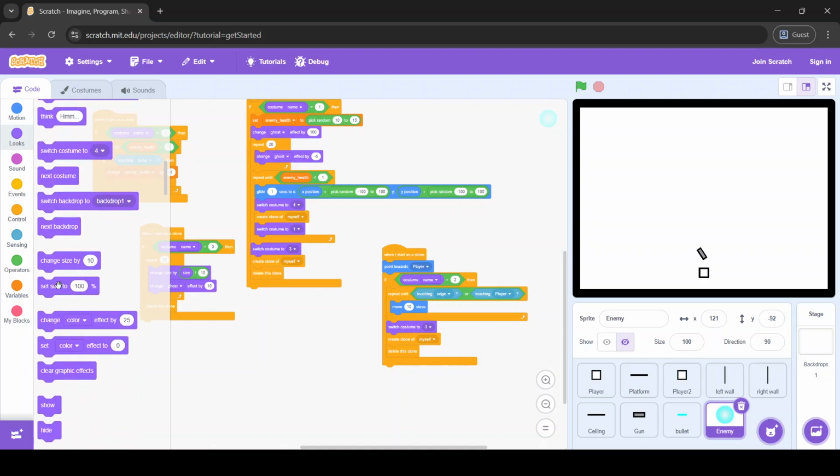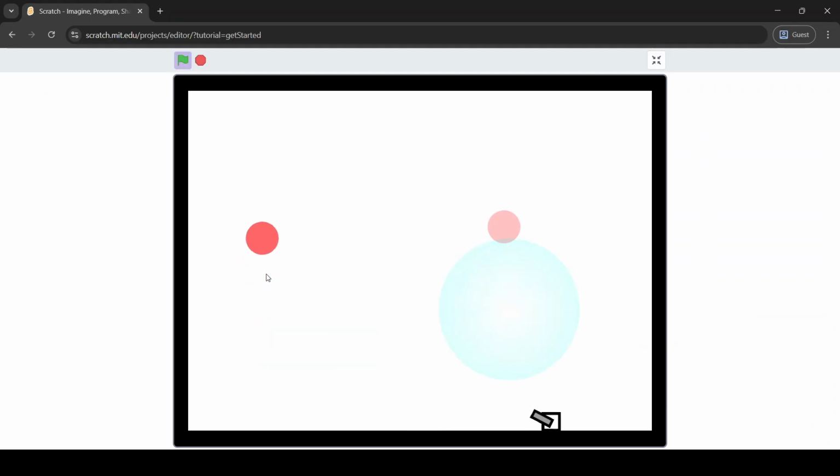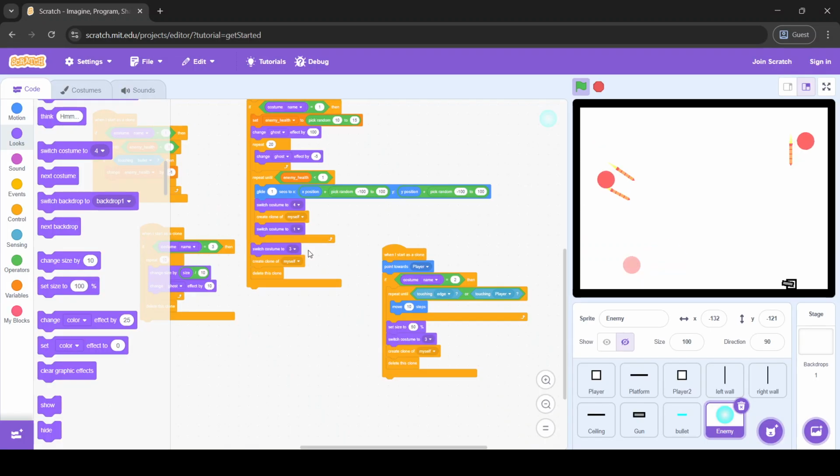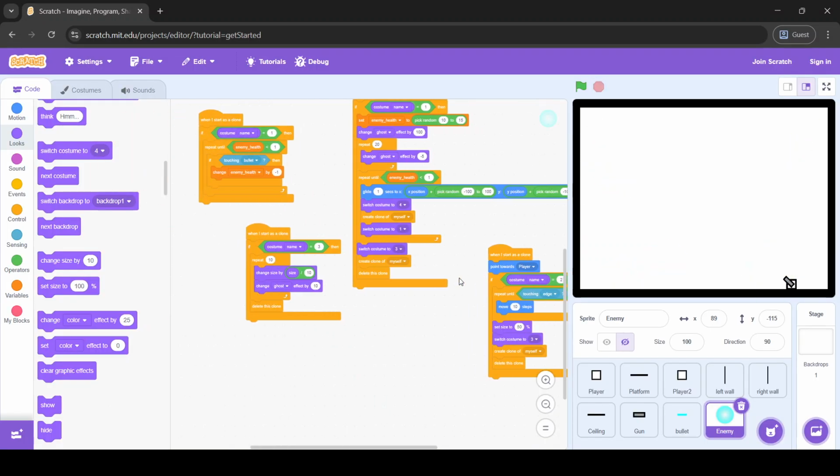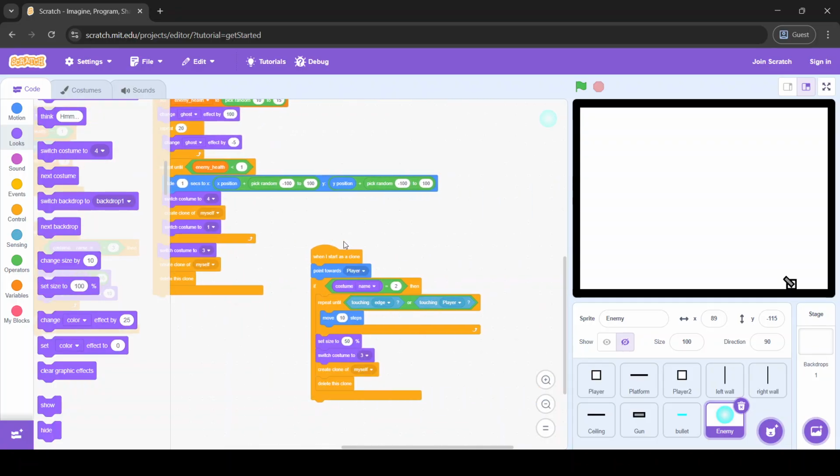So you set size to 50. So there is something glitching.